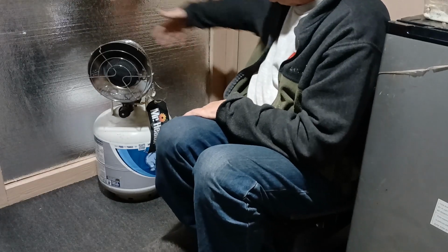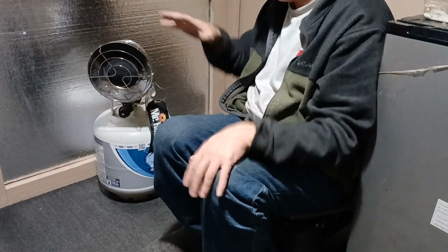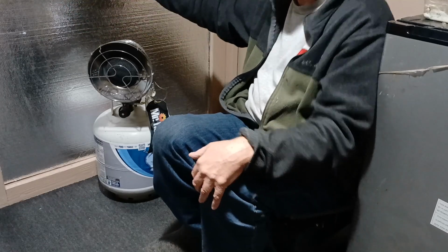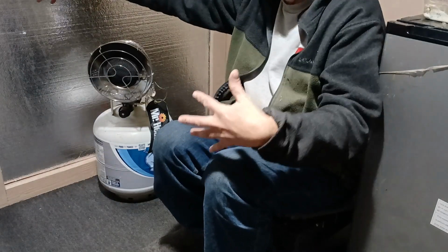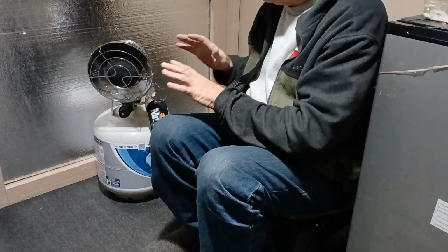Again, I'll teach you, behind here is not a lot of radiant heat. It's all from here and everything in front. Behind here, this is all safe. All this area is very safe. It doesn't get very hot at all. All the radiant heat goes forward. So you just want to make sure that you have an area clear that doesn't have anything that's easily ignitable. That will be something obvious.